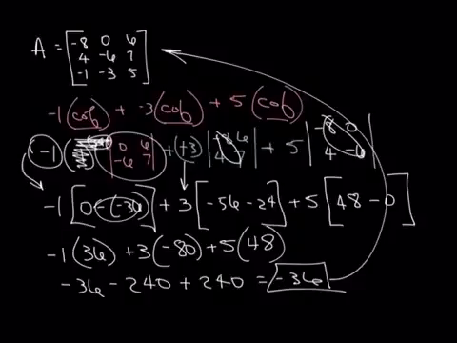Alright, so that's the only example they give you for this, so hopefully you've kind of caught on. It's done the same no matter how big the matrix is. You just have to do, I mean, this one we did it 3 times, but if it was a bigger matrix, you'd have to do it 4 times or 5 times or 6 times.